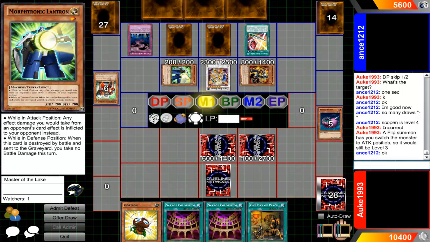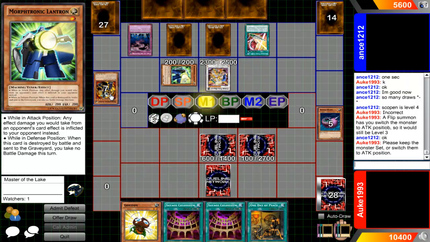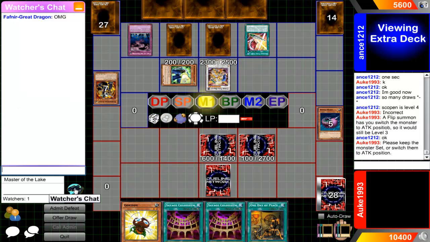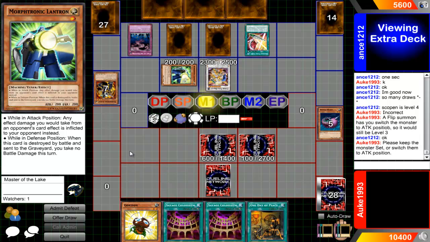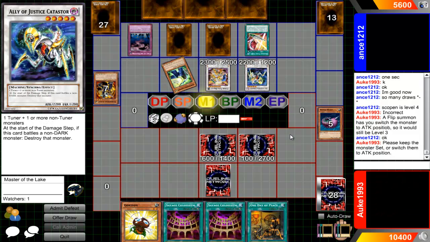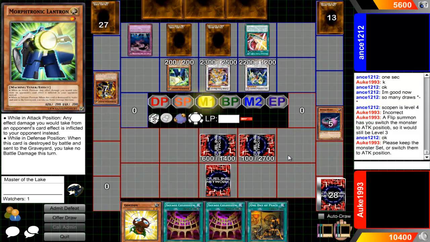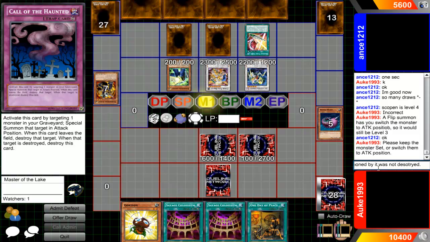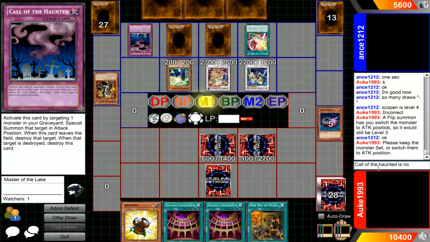I have Lantron, level 3. That's the third, so this is level 5 synchro, instead of the 6 that they might have been planning, which then could become a 7 after Lantron. Let's see what they'll get. Cataster, okay. It's only the start of the damage step that activates, so that's before a monster would normally be flipped up. So, Cataster, please attack into... I don't even have to say it! I already realized. Anyway, Cataster, please attack into this thing.